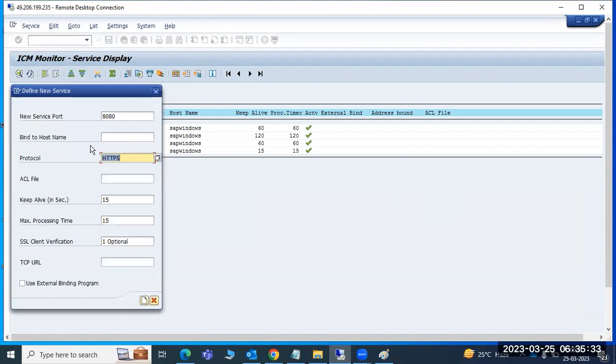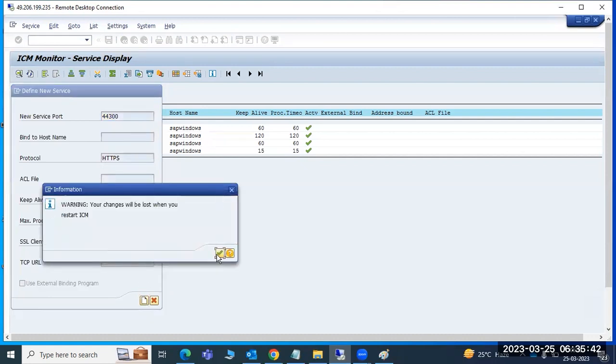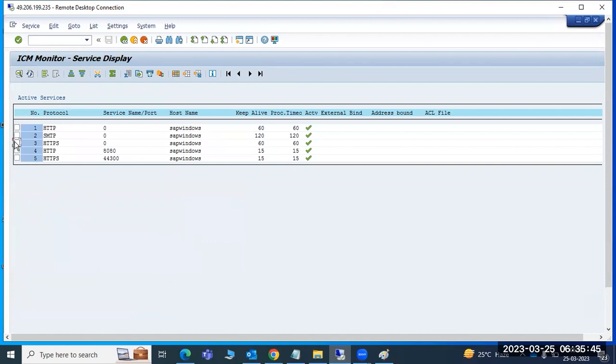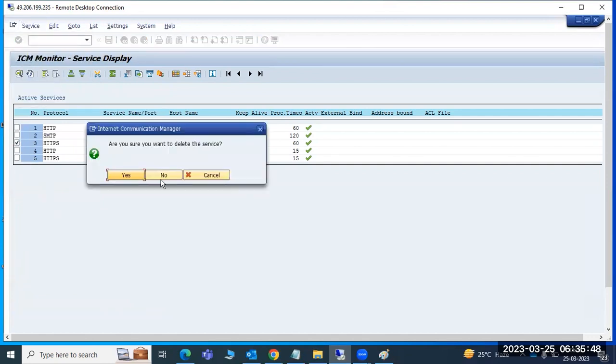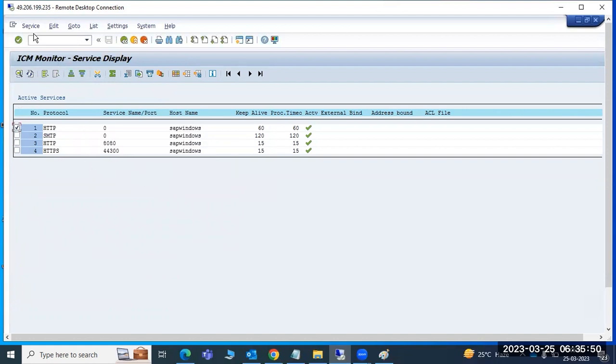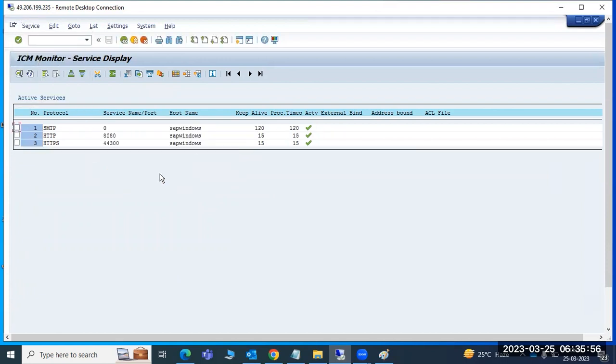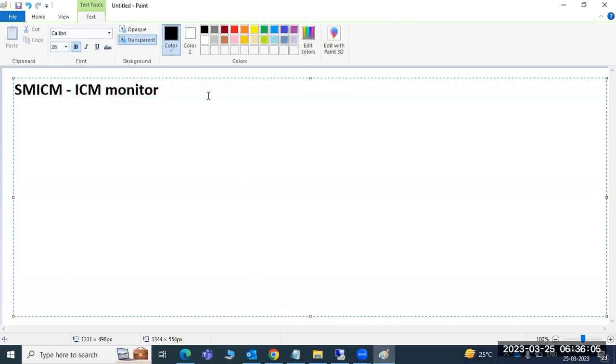Why? Because sometimes we will log in through HTTP, sometimes through HTTPS, right? So we have to configure those here. I have configured the HTTP and HTTPS ports here. The port normally depends upon the company; they can define whatever port they want. But normally it is 80 and 443: 80 for HTTP, 443 for HTTPS. These are the SAP suggested port numbers. So for HTTP, you can put 80, and for HTTPS, you can put 443.